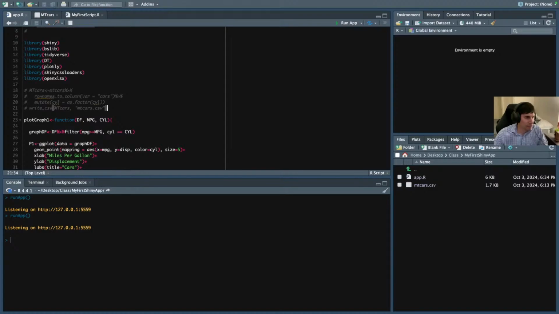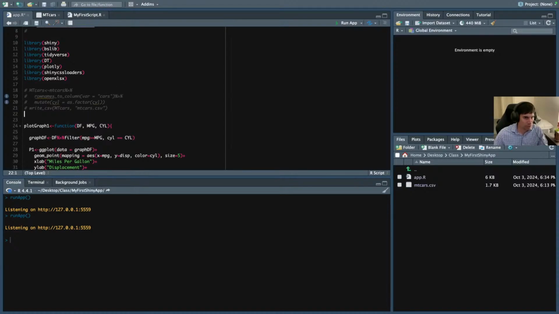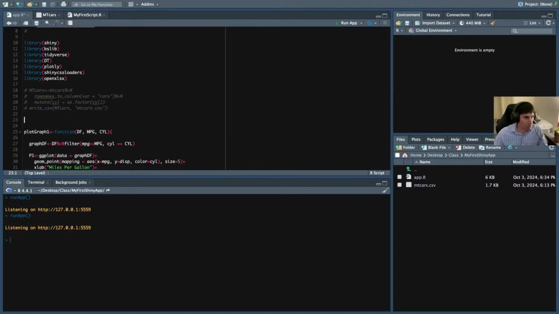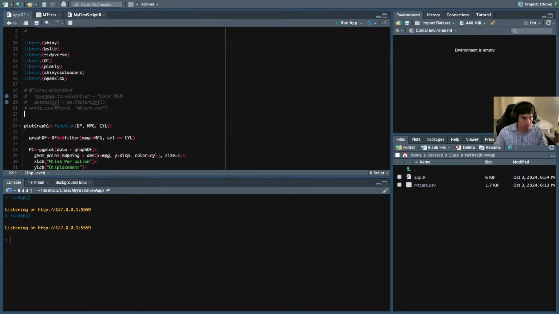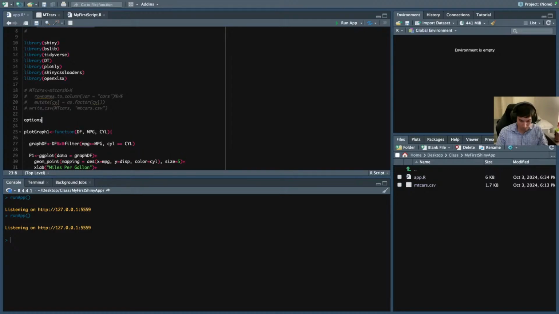Okay, so for that we need to add some special code, and let's write it at the top, called options shiny.maxRequestSize equal, let's make it 30 megabytes, so that would mean it's 30 times 1024 times 1024. That's how you would do it.